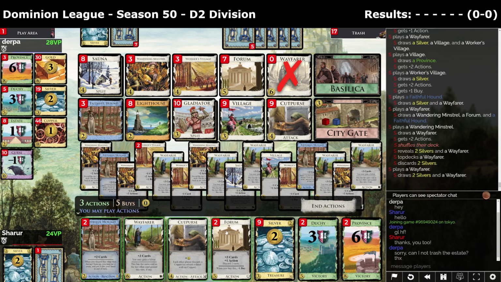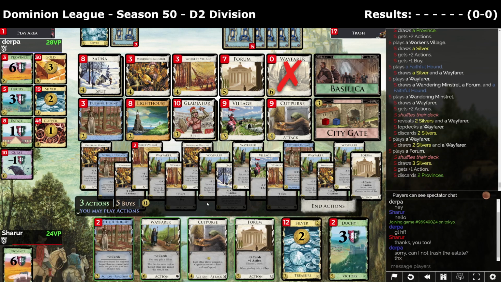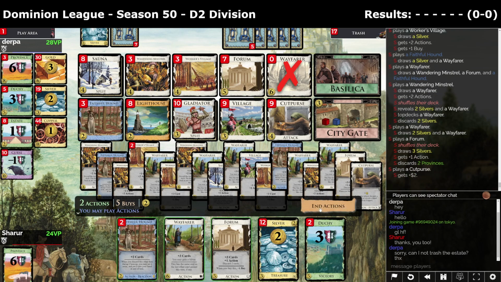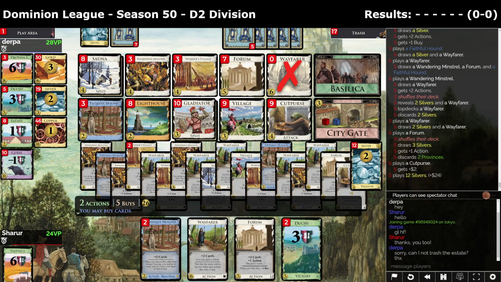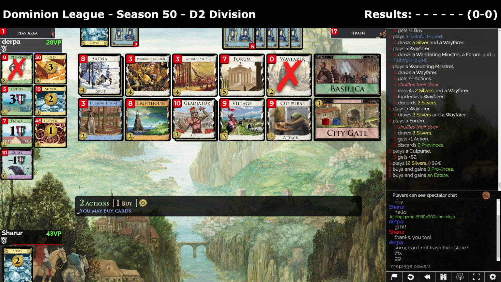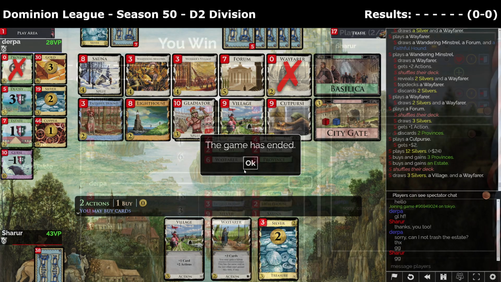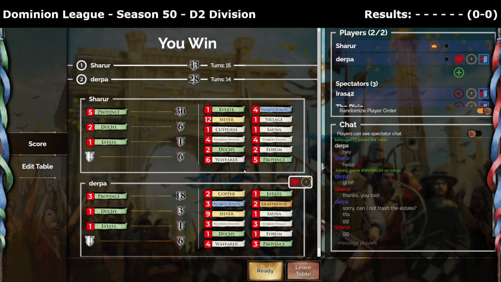Do we already have a win in hand? Well, we must now. Yeah, we do. Okay. That definitely was easier than having to get 4 provinces would have been, but I think we would have been able to do that anyway. Like, with that draw, I don't think we would have had trouble drawing 3 more silvers. But yeah, there we go.